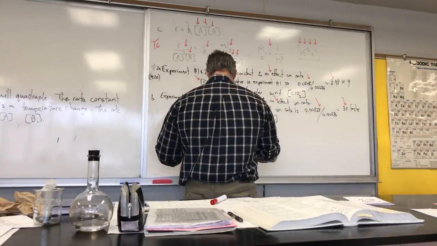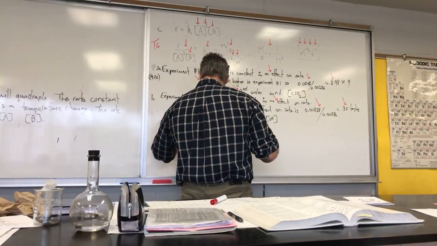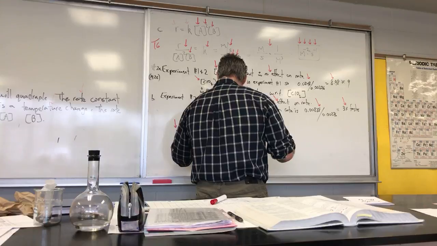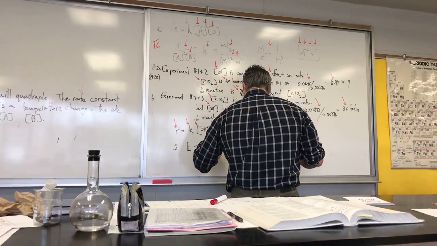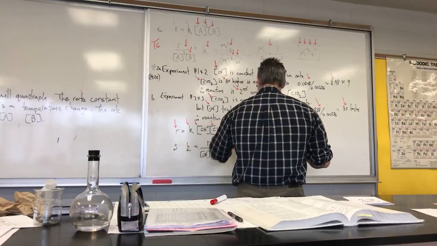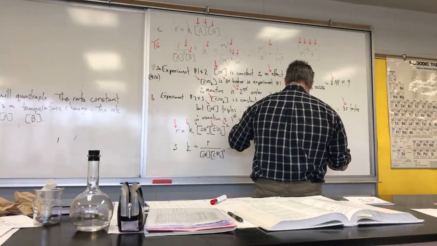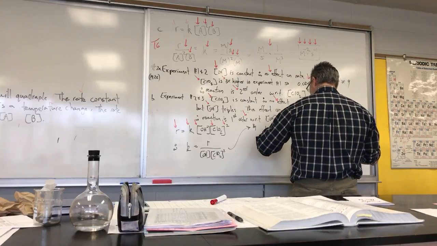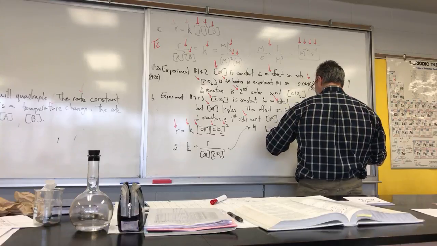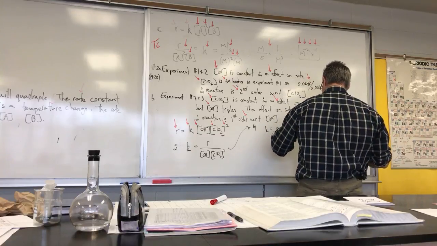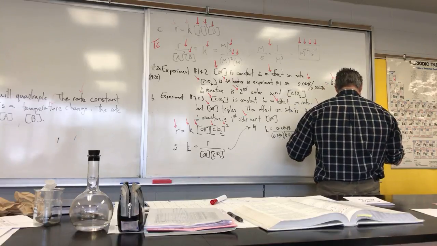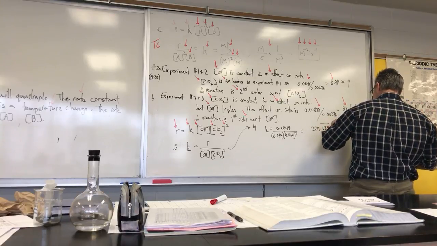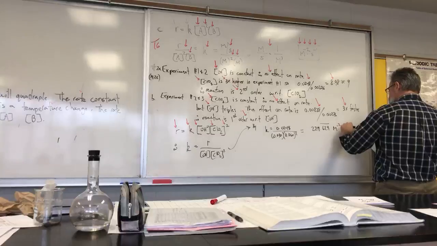So I'll show you what I did for each calculation. You can rearrange this to solve for K because that's what it's asking you for. So K is equal to the rate divided by the OH minus concentration times the chlorine dioxide concentration squared. And you get 3 calculations. So in number 1, K equals 0.0248. Now you didn't have to do all 3. I was content with 1, but I did all 3 because I wanted to cover all the possibilities that any student could possibly entertain. So in the first case, you would get 229.629 recurring meters to the molarity to the -2, seconds to the -1.